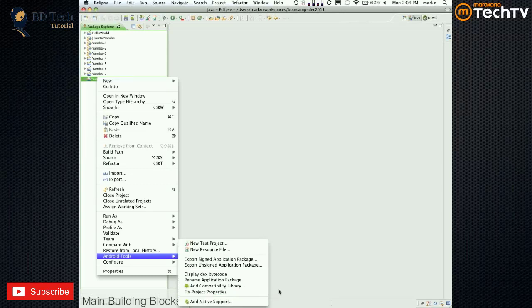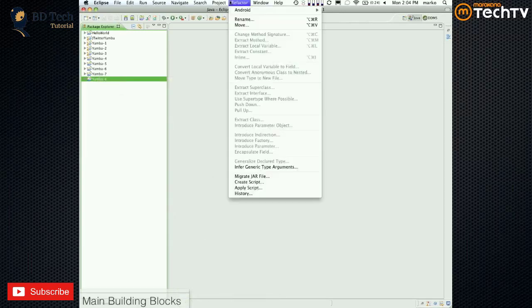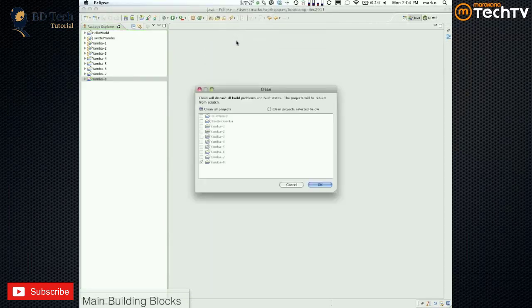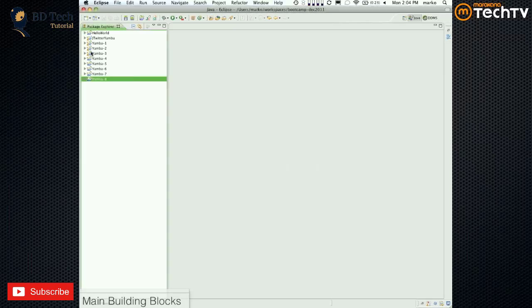And after you do that, you can do Project, Clean, which forces it to rebuild everything. Eclipse is not super smart about that, but these couple of steps should help you import all that. Then let it build, because it's going to take some time to recompile everything. But the little X's should eventually disappear.